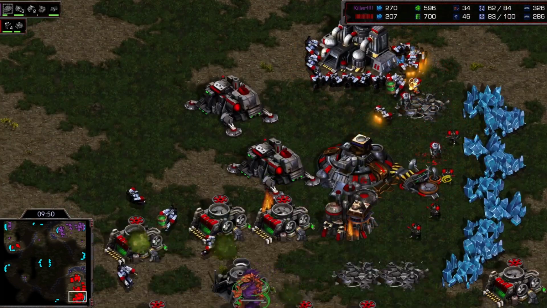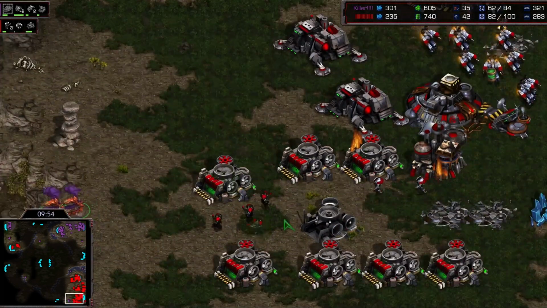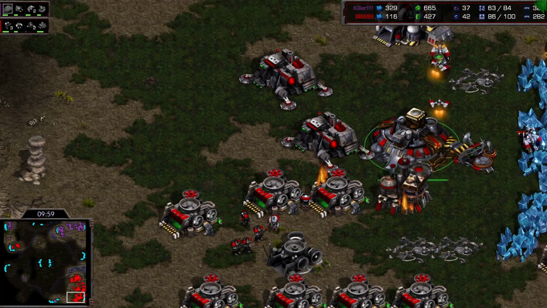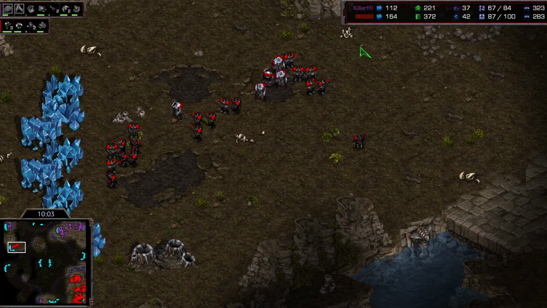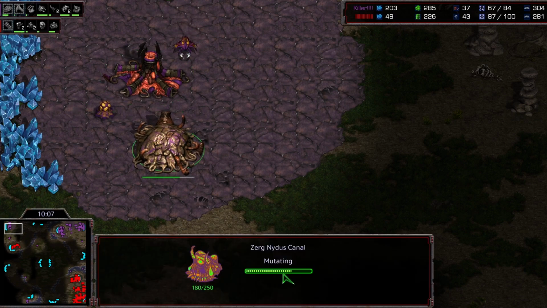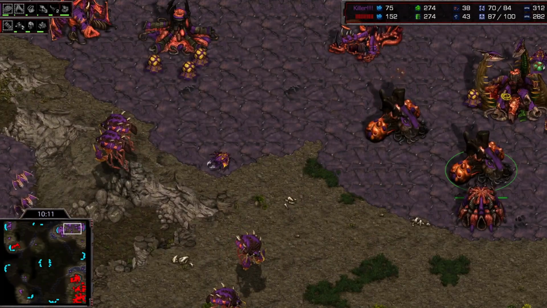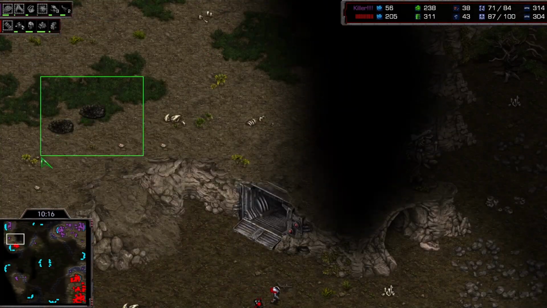His mutaflock has been reduced significantly, but these mutas are not going to be that worthwhile anymore. Wow. Great micro, picking off all of these SCVs on the way out as well, dropping that SCV count by quite a lot, though he is still ahead right now. Killer is in a better and better position with that Nydus Canal coming up soon here. We're going to see a lot of drones get transferred over here to the top left.